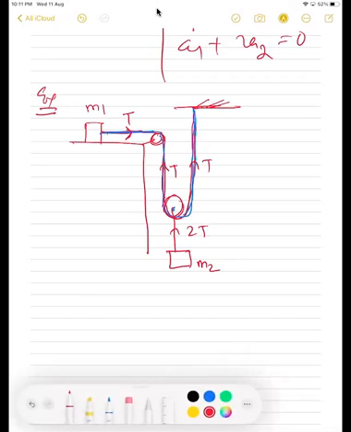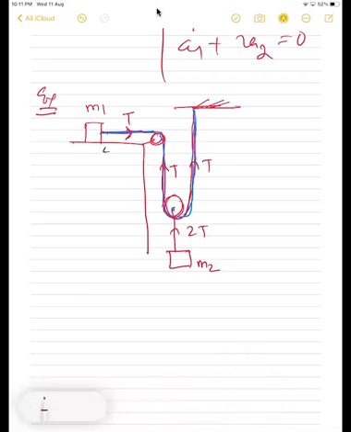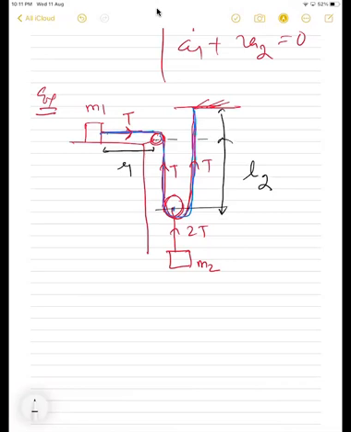Students, see here how to deal with this question. Let this length be L1, right? Yes or no? And from this to this, how much is the length, students? L2, right? You can take this level also, no problem. This level to this level, you can take L2, no problem, because that is not a big difference. If this is L2, this is also L2, correct? From here to here L2, and from here to here the length is L2, right? And this length is also changing, L1, correct?